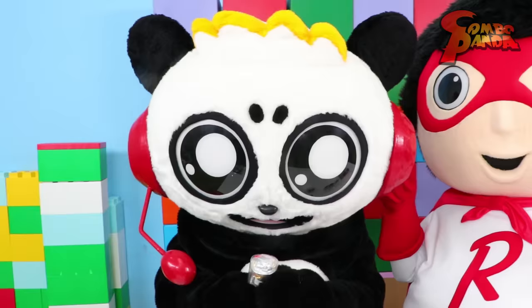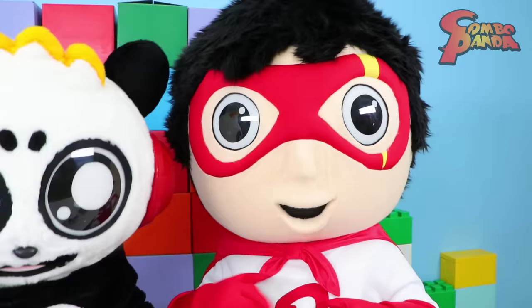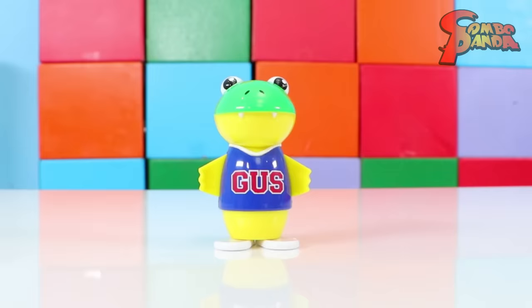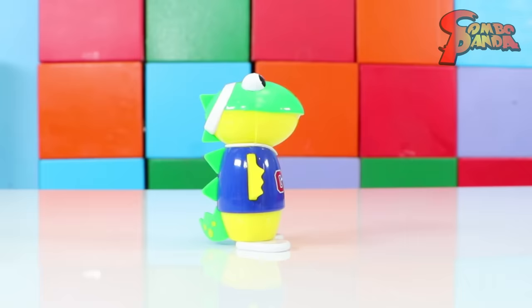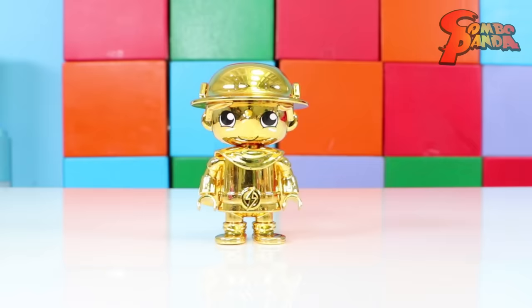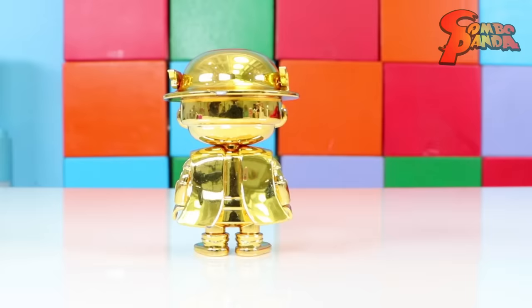All right, Red Titan, your turn. All right, come on, give me something good. Red Titan, opening up two. What is this? What is this? It's Gus. You got a Gus, dude. We can play together. Looking good. Ooh, and what's this one? It's gold. Whoa! Is that Golden Ryan? Whoa! Oh, lucky! I want the gold one.